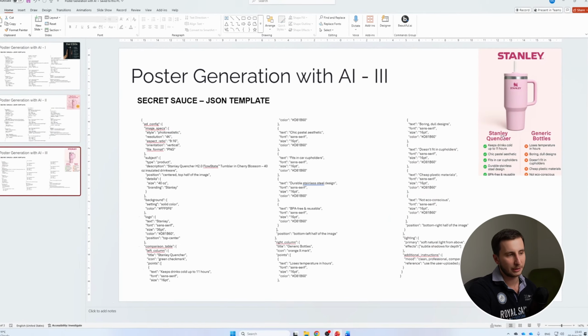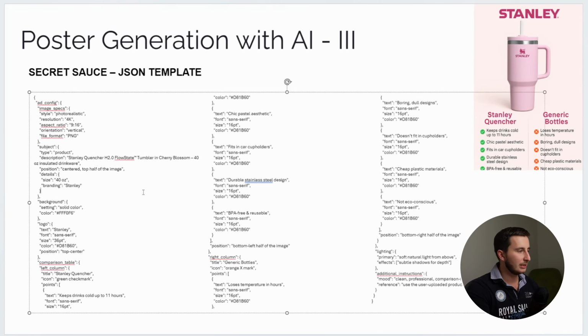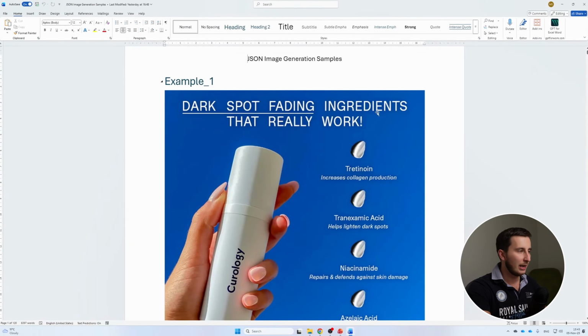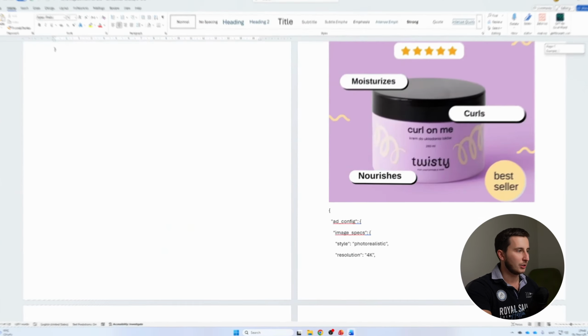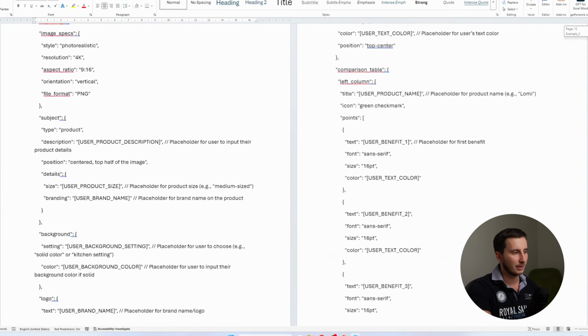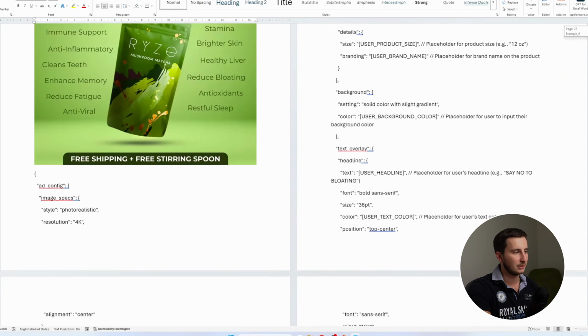Or if you want to compare different things right in here, for example, pros and cons of the product on the left side and the right side, you will actually need to fit in your product photo. Again, explain what those benefits and pros and cons are. So these are pre-created prompts that you can use. I actually have a library of more of these prompts, and I'll show you in a second. So take a look at these. Let me show you a couple more. We've got supply chain. We've got something like this, and something like this, and so on.